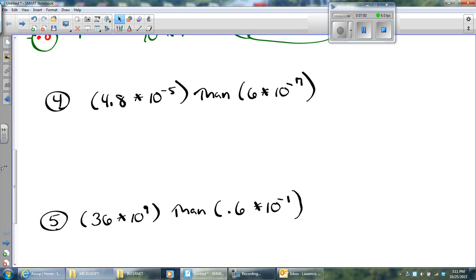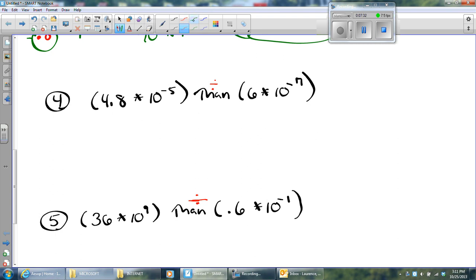Now I would really love for you to go ahead and try this on your own. Okay, pause the video, try to do these two problems, and then see if you get it right. By the way, this is a 9 here, okay? If you can't read something, let me know. And remember, when I'm asking how many times greater, we're talking about division problems, right? Okay, so go ahead and pause the video, and then unpause it when you're ready to see my solutions.